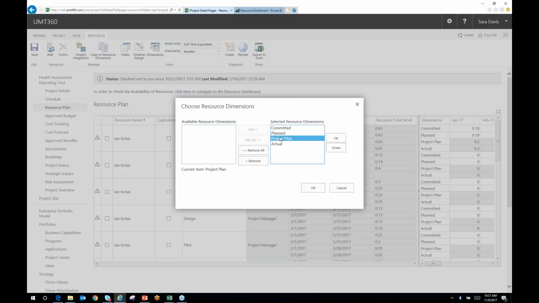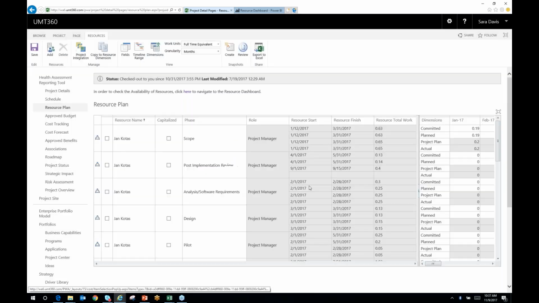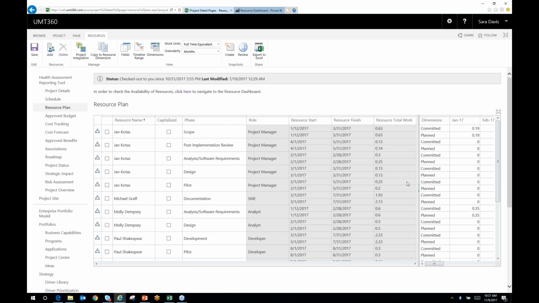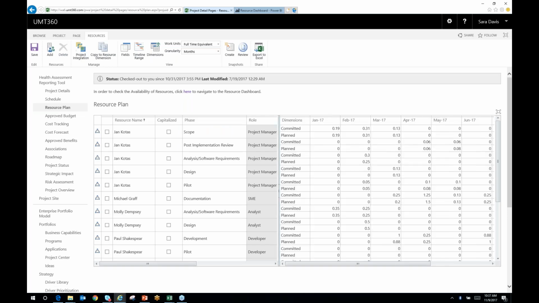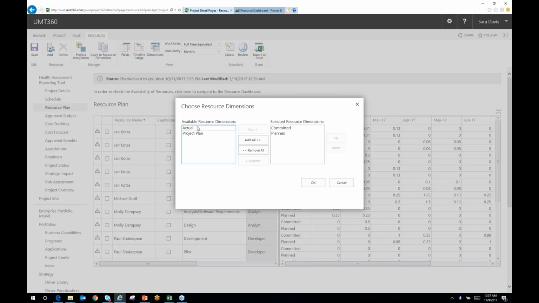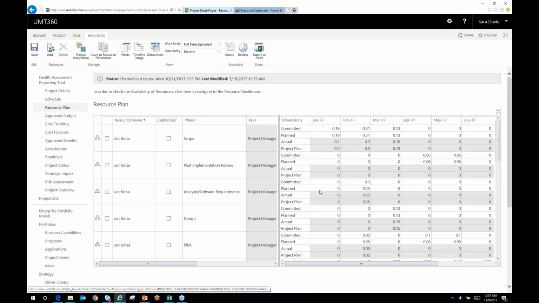So we were just looking at committed and planned in the previous view, right? So these were the early stage estimates and what's committed to the project. Once a project's approved, remember I said planned becomes now the ongoing forecast, so the plan dimensions expressing the forecast, and I can also bring in other dimensions. So the way we have the out-of-the-box actual dimension here, and a custom dimension that we defined called project plan. And this can be called whatever you want it to be.